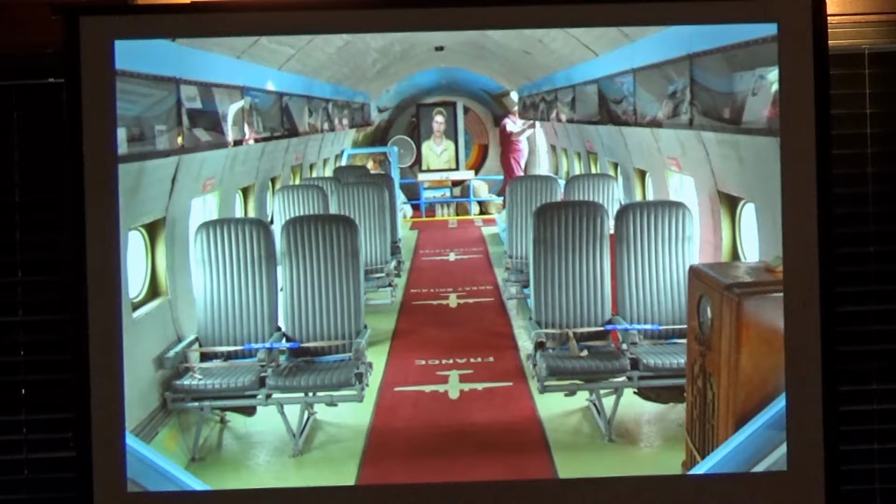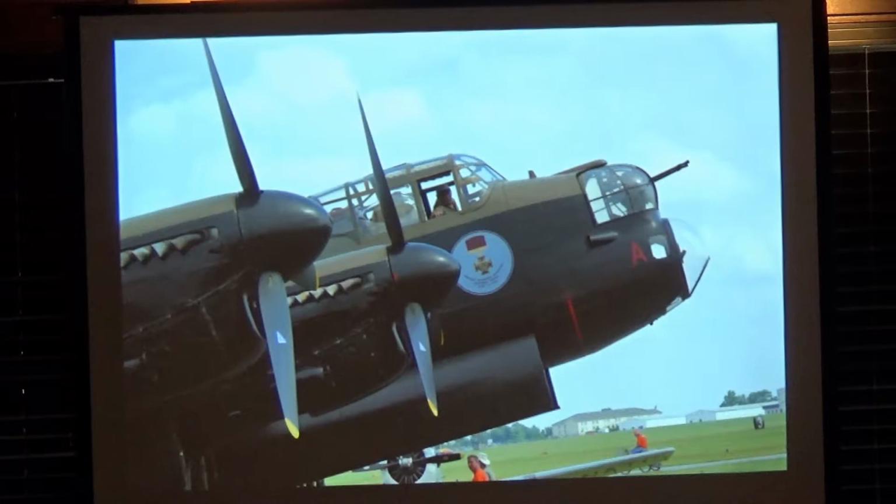Now, British. This is a Lancaster. It's got 4 Merlin engines, so it's like 4 P-51s flying at once. This came down from Canada. I believe there's only 2 flying in the world, the one in Canada and the one in England that they use for their commemorative events. You'll see when the Queen has a birthday or a jubilee, this and a couple of other planes, a P-51 and a Spitfire, I think, fly down the Mall in England towards Buckingham Palace.